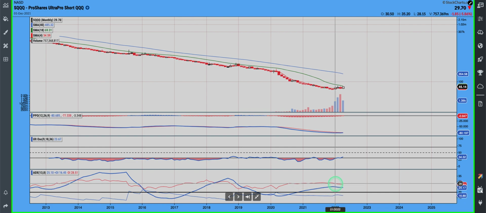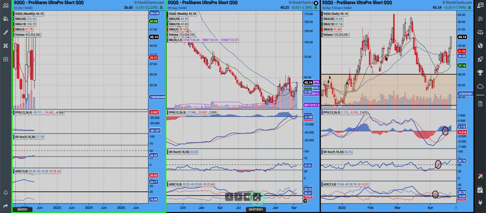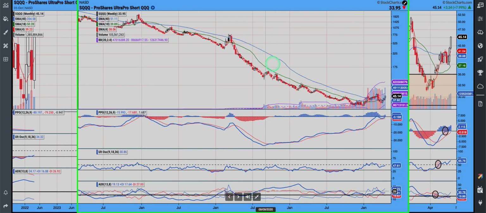We're starting to see weakness in DI negative, and we're starting to see the DI plus line traveling at a sideways pace, though it tried to bump up a little bit here. If this starts to curl up, and especially if it crosses 25, which would be a bullish indication for SQQQ, that's a pretty strong negative signal for the entire market. But let's hop down real quick and wrap this video up on the weekly and daily charts.